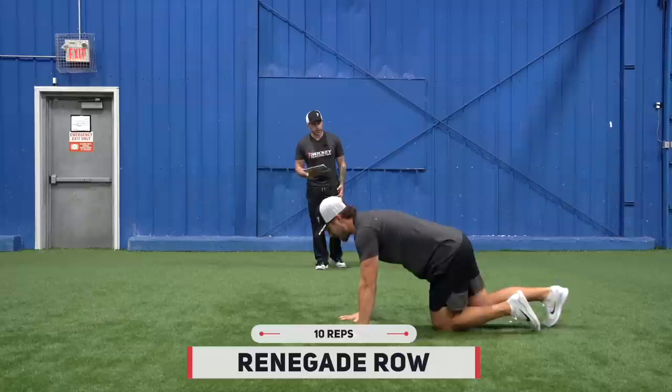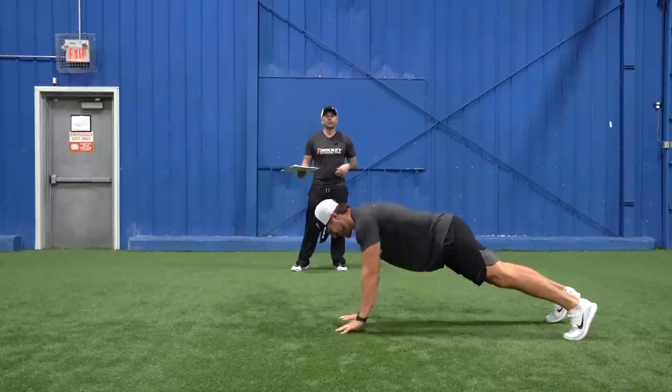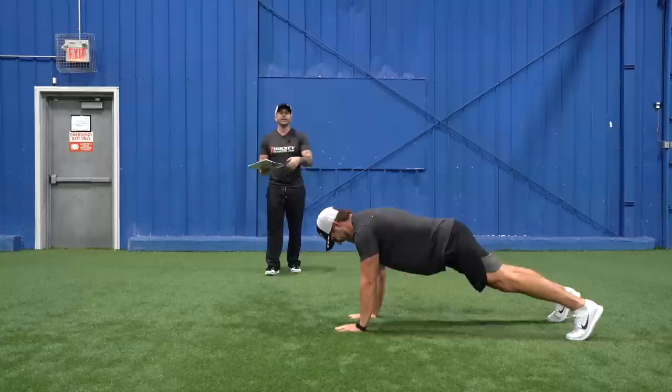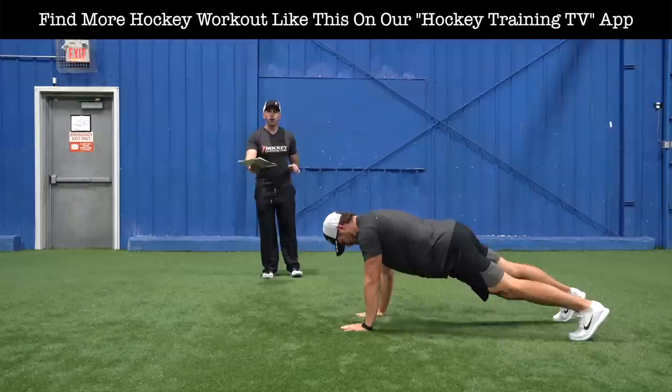Renegade Row, very advanced, very difficult exercise. Get in push-up position and do as minimal rocking as you can. Your job is to try and make it look like I could put a coffee on your back and it wouldn't spill. Whereas someone who's doing a renegade row incorrectly would be doing a lot of rocking with every single row movement. But this is what's known as an anti-rotation core movement. You can think about it like a moving plank, if you will. What you're gonna do is try and stay totally stable and just bring your arms up 10 per side. All right, nice work. 90 seconds rest starts now.